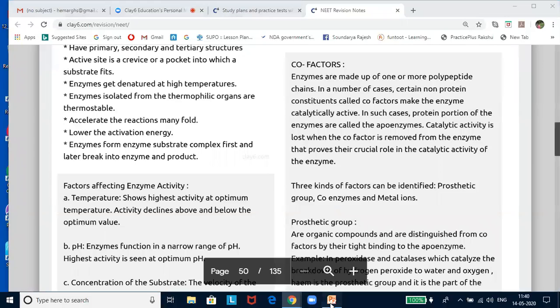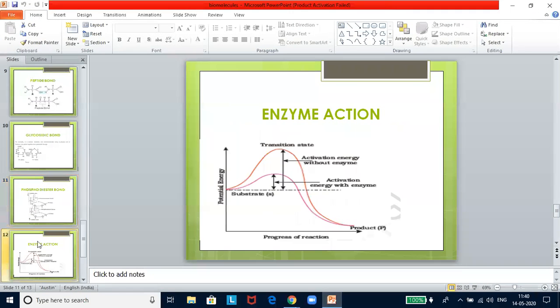Now let me explain to you using the graph of the enzyme action. So how do enzymes bring about such high rates of chemical reaction? The compound that is converted into the product is called the substrate, that you should understand. Enzymes, that is, the proteins with three-dimensional structures, including an active site, convert a substrate into the product, which is symbolically represented as S, and the product is represented as P.